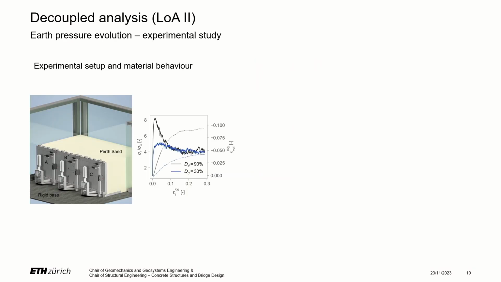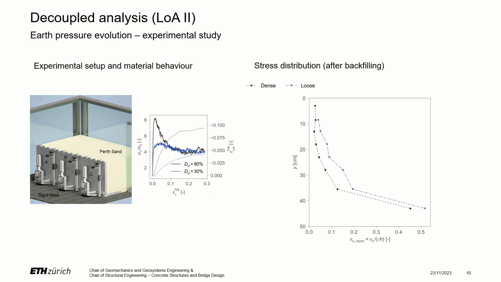And to study the earth pressure evolution, we carried out several experiments where we placed a scaled retaining wall consisting of 3 independent sections in a glass wall with a rigid base. And then we backfilled this wall with sand deposited in either loose or dense packing, and then possibly also compacted the soil. After that, we imposed a rotation of the wall stem about its base and measured the earth pressure evolution.